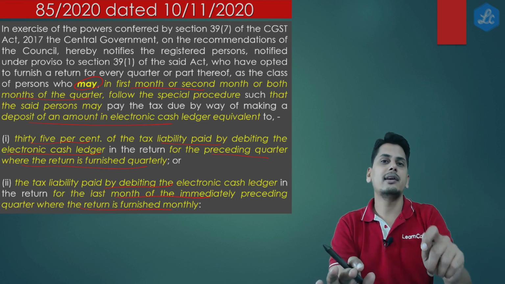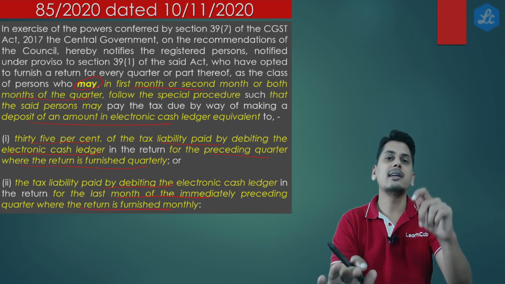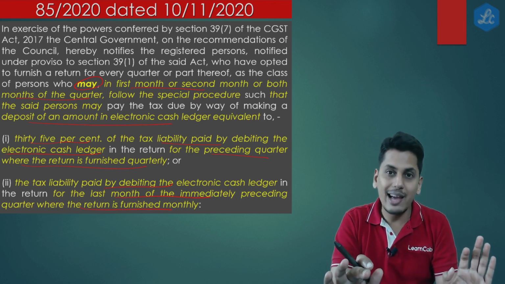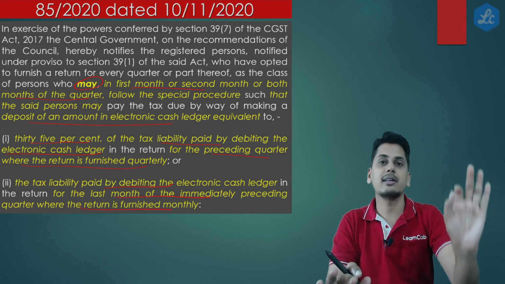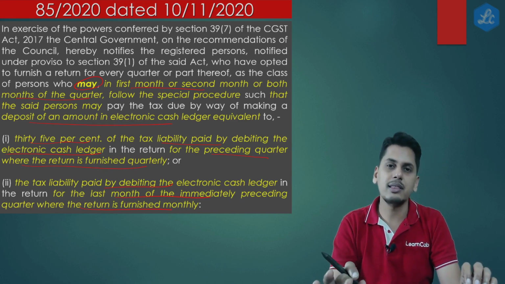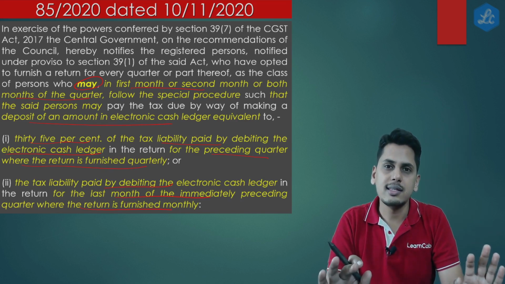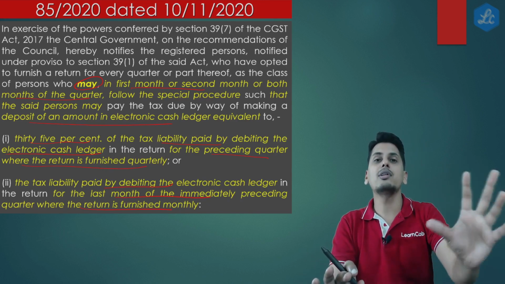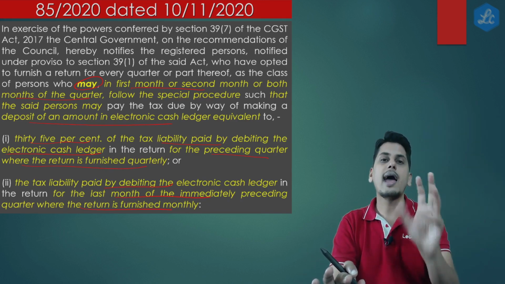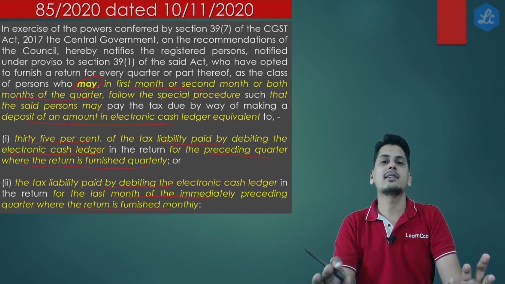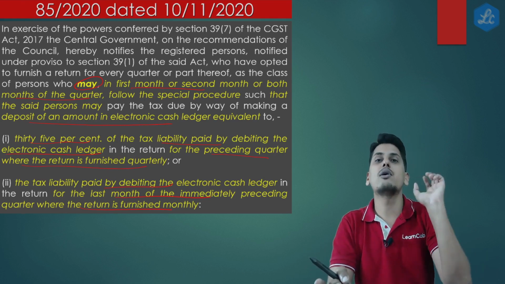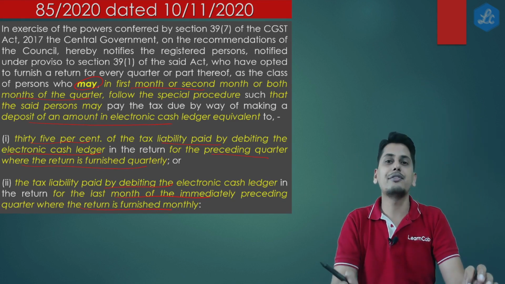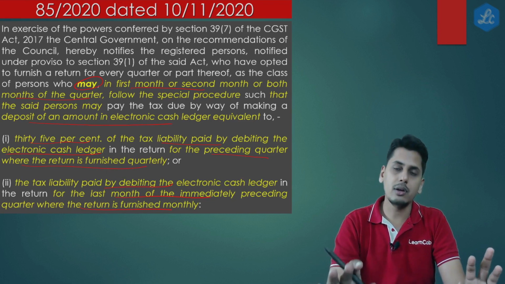And if my return happened to be a monthly return in the preceding tax period, take that particular return, whatever amount I have paid by debiting the electronic cash ledger, that amount I'll deposit for the first month, the same amount I'll deposit for the second month. For the third month, the same answer, I need not deposit any amount, compute the liability for the total quarter, and output tax minus input tax credit according to Rule 36(4), the difference amount is payable through the cash ledger, subtract the amount which is already paid for the first 2 months, difference amount paid. I am sure you are able to follow this.